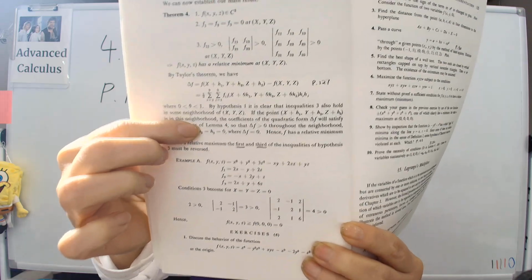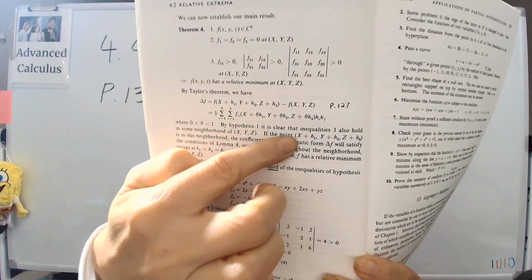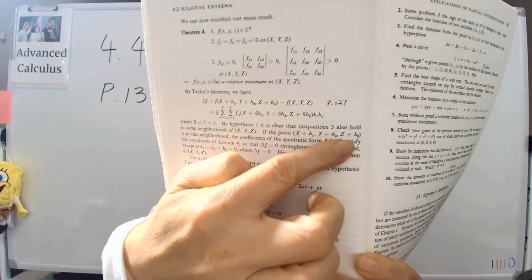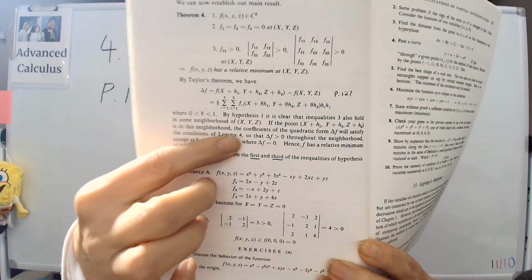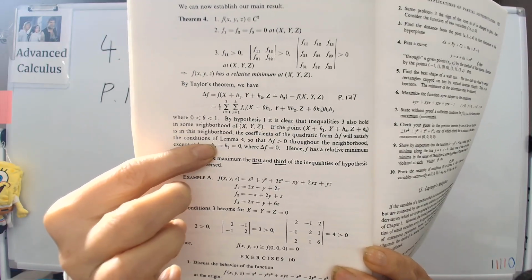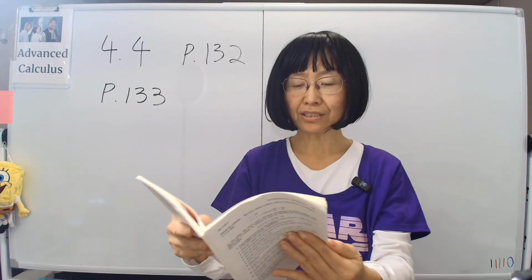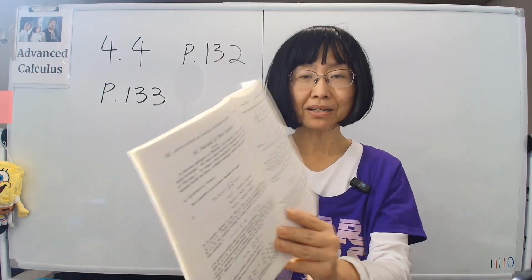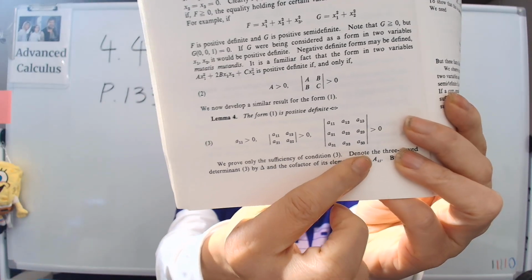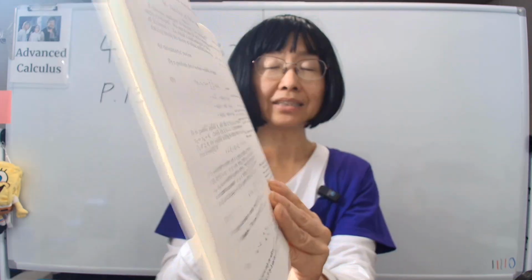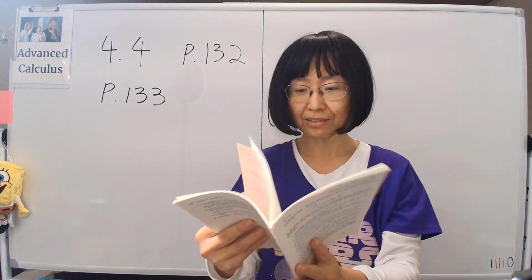All right. So if that is the case, then when you move the point a little bit by h1, h2, h3 to a new point, as long as the new point is in that neighborhood, the coefficients will satisfy the conditions of lemma 4. That is, the coefficients will all be bigger than 0, those 3 things, and they look identical to lemma 4. What that proves, by lemma 4, is that the function, which in this case is delta f, is positive definite.